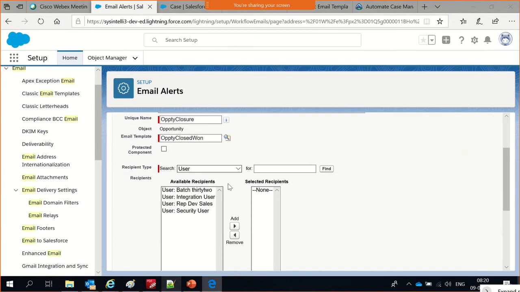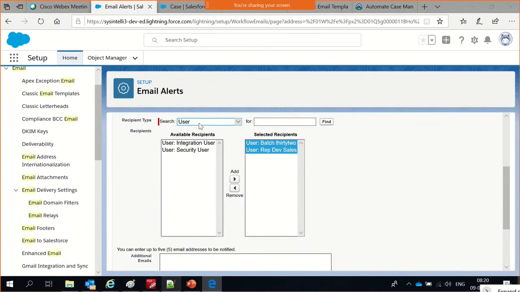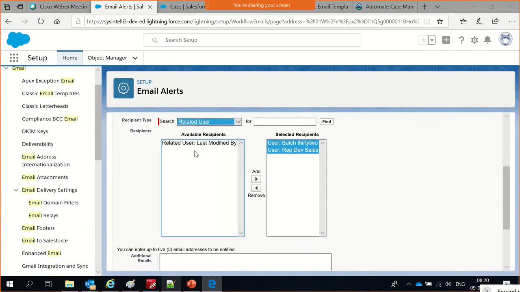To my section, to the people who are here. If you have a group, you can send to a group, public groups, queues, whatnot. Everyone we can send it here to whoever we require. Look at this related user. Who becomes a related user? For this opportunity, if you have any customer email, I can target them, or I'm just generally sending to the people. If I say a related user, if any email ID you have, I can send to their email ID, maybe the customer email ID.